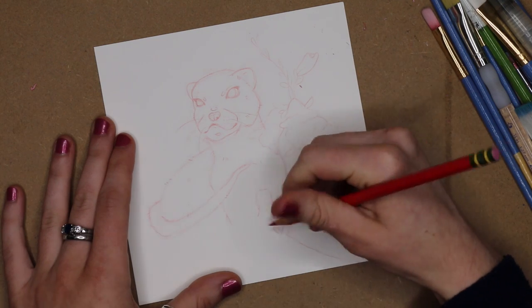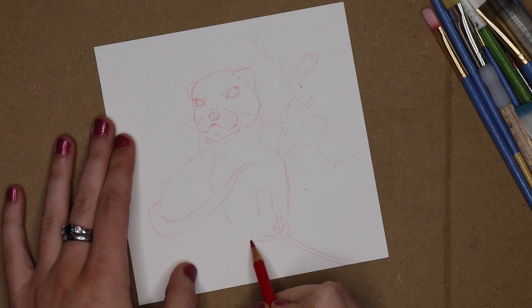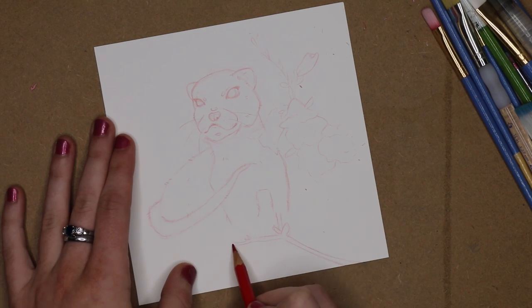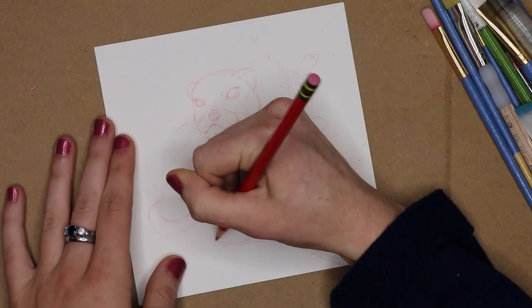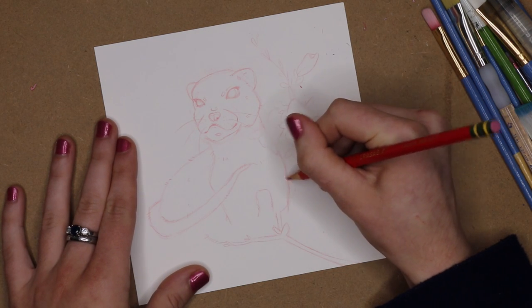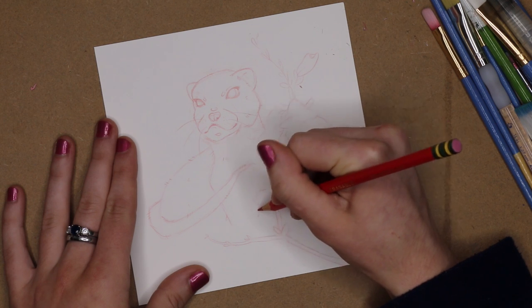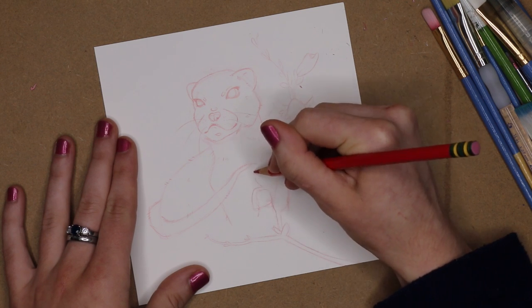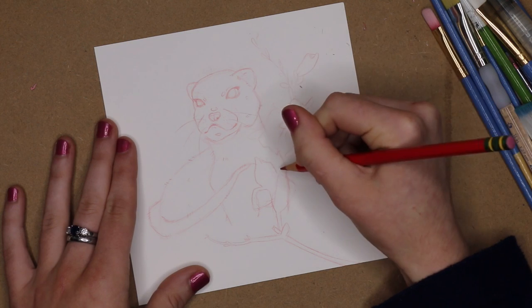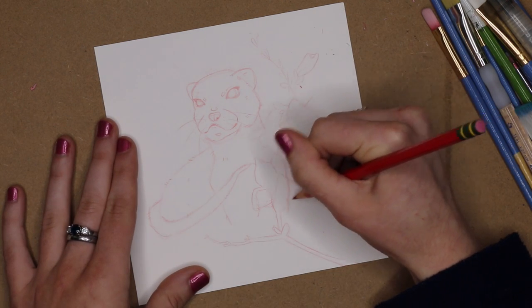I figured purple and pink go kind of well together, so that's how I decided on those. The ferret, initially, I had a lot of problems with on the face. It just looked really boxy and weird, and I don't think I completely got rid of that. But you kind of missed that first part. My camera was being weird. It only filmed the first 2 seconds, so you just see the face that we ended up with, which I guess is fine. But yeah, it looked odd.